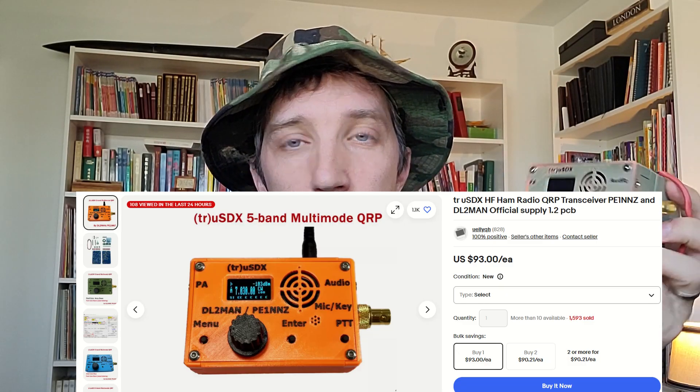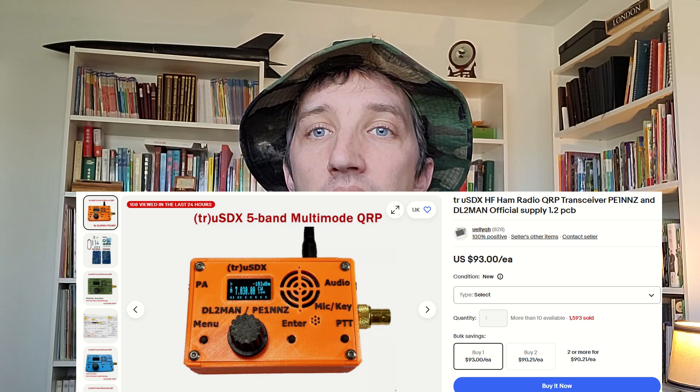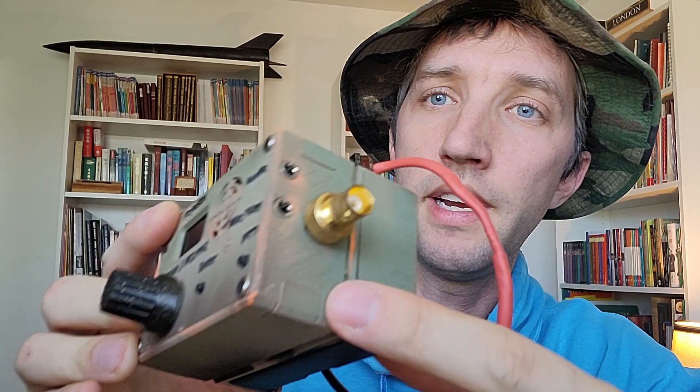This radio costs less than 150 bucks — it might even be cheaper than that. It's not mass-produced, as you can see; the case is kind of 3D printed. We'll know we've arrived when they're injection molding these things and mass-producing them. So few people are currently buying them — they're niche enough that they're still kind of prototype-y.